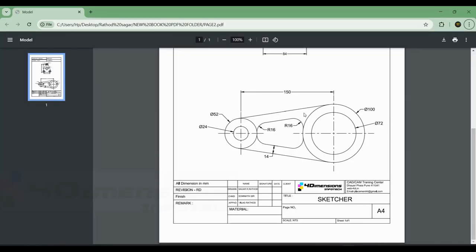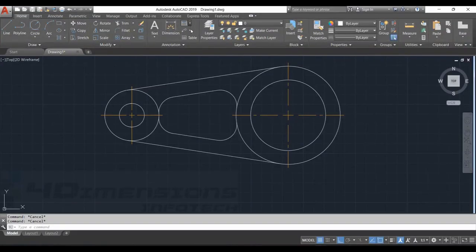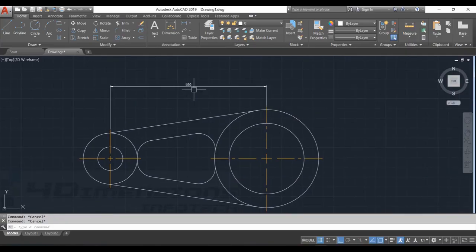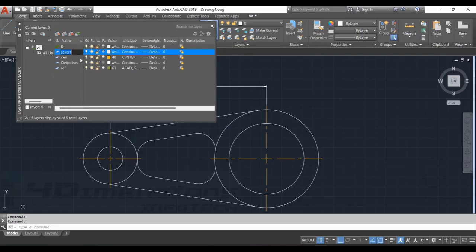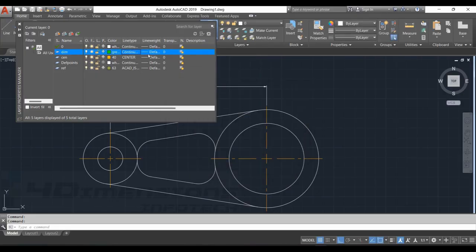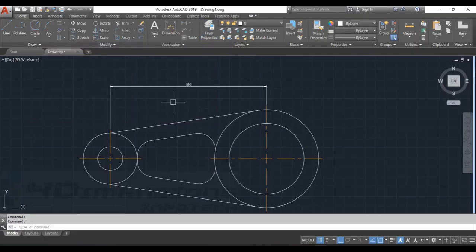Next we are going to go for dimensioning. So I'm going to start with linear dimension. I'm going to select dimension here. But we can see it is coming in white or the zero layer only. So for that I'm going to make one layer also here. Click new, DIM, dimension layer. You can name it whatever you want. I'm going to select the line type as continuous only for dimensions. Say close. And we are going to set the current layer as the dimension layer.